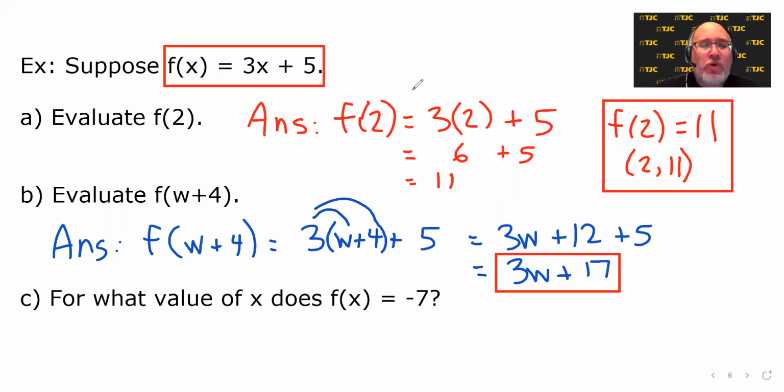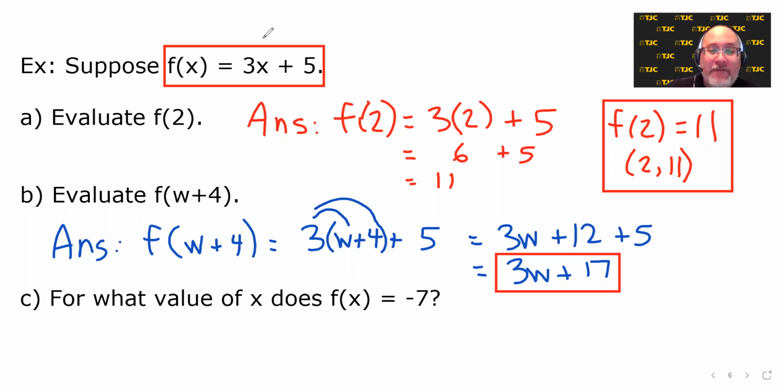All right, and for the last one, it's kind of a backwards problem. For what value of x does f of x equal -7? Well, notice on this problem, we're not told what goes into the function, but we're told what comes out of it. Whenever you have a, for lack of a better phrase, backwards problem, where instead of giving you the input and asking you the output, I give you the output and ask you the input, all you have to do is replace the function notation with what it equals or what it represents.